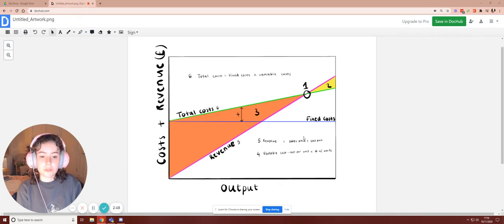So say if you're asking for sales price, you would do the revenue, so your revenue line divided by output. So if you wanted the sales price and you got told you had 10,000 units, you'd find 10,000 on the output, go up to revenue, go across, and then you'd find this number here and divide it by your output. That would tell you the sales price per unit, as an example.